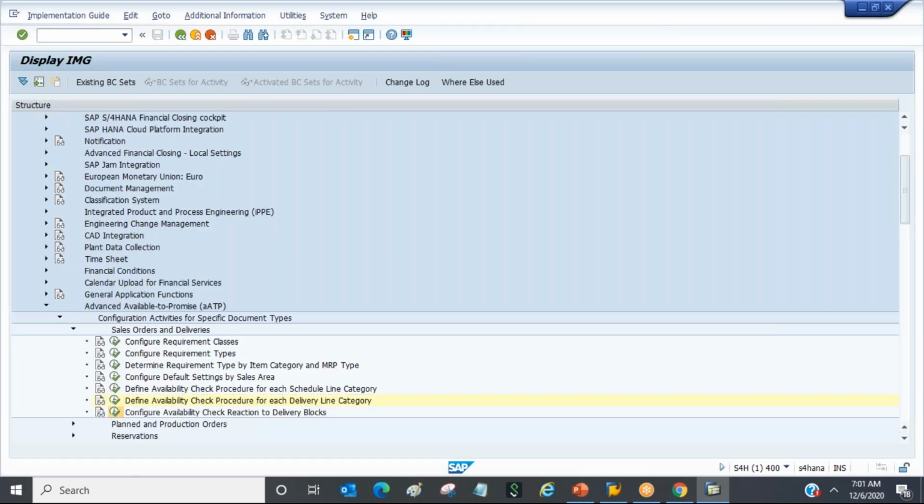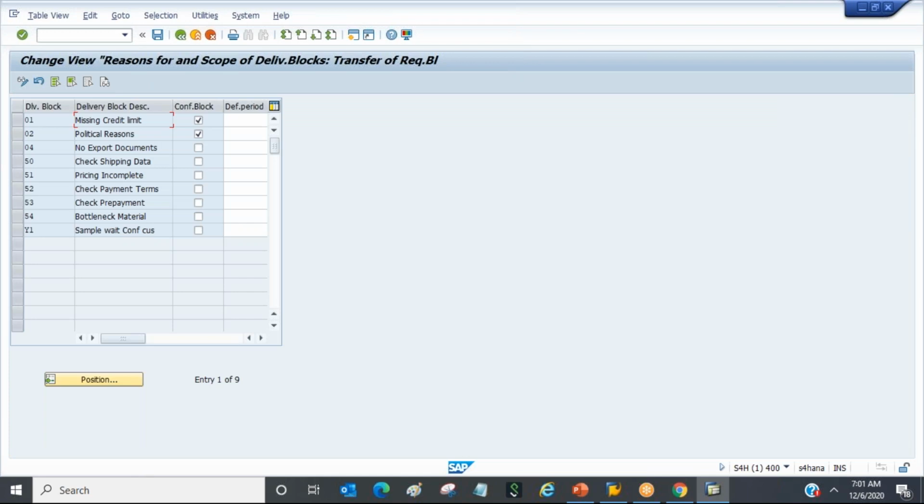And configure availability check reaction to the delivery block. How it controls: sometimes the orders will be blocked for delivery, right? In that case, whether you want to confirm the inventory or not can be controlled.